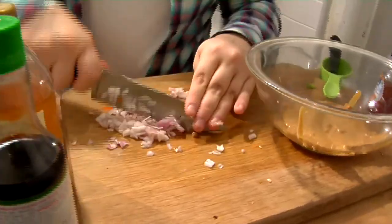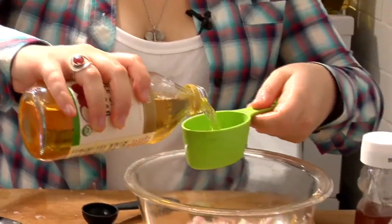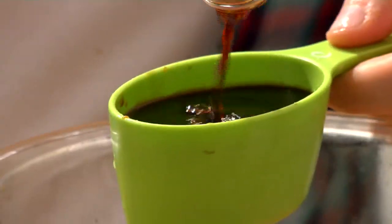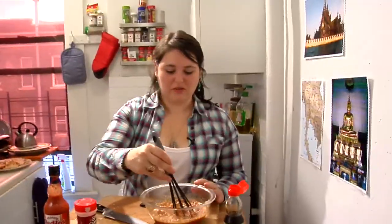Okay, next I'm gonna take 1/2 cup of apple cider vinegar. You could also use rice wine vinegar. So we're gonna make it kind of sweet. 1/2 cup soy sauce, 1/2 cup of honey. A tablespoon of sesame oil. And sesame oil is really greasy, so don't add too much.